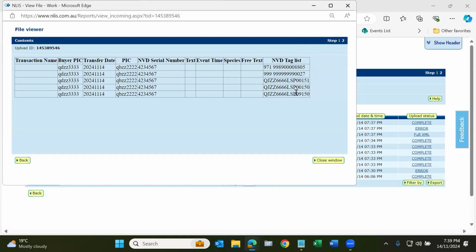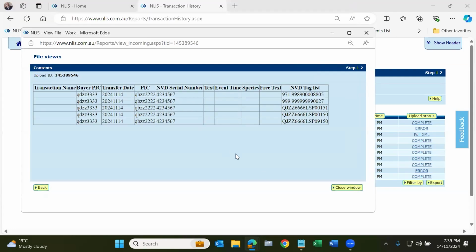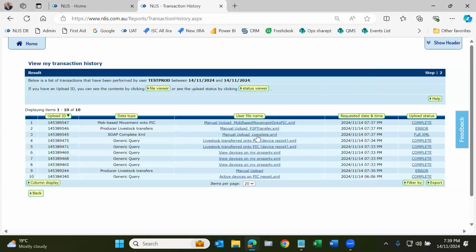So you upload the file, it'll tell you straight away if it worked or didn't work. In this case, we had 1 tag with an issue only. All the others went through. This one didn't go through. Have you rectified? Look at the photo again or your handwriting. But this is a common problem we get when people read a tag visually. Close that down. So the 1 file gets uploaded, gets broken up into 2.